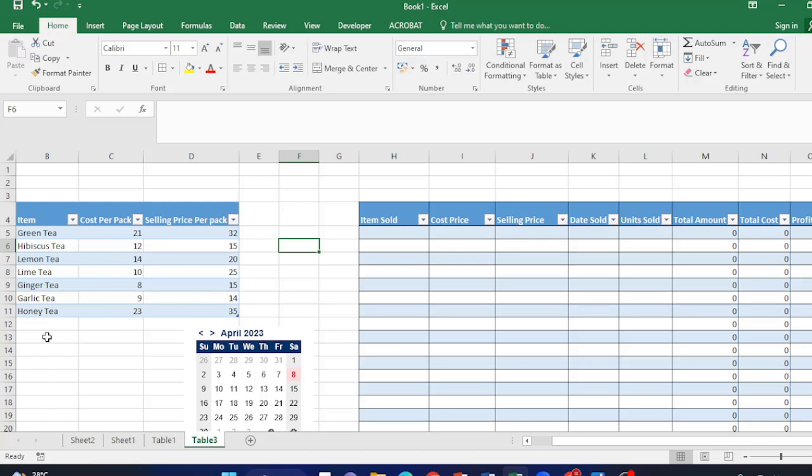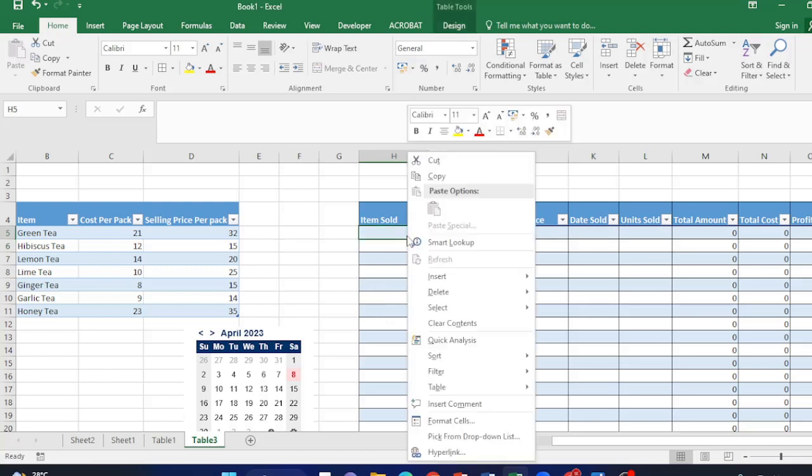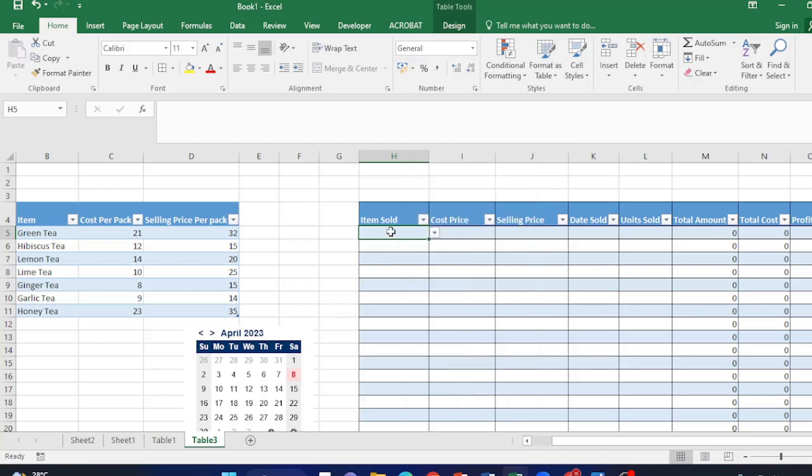You need to update it every day. So you can work faster and make your work easier by creating the lookup function to look up whatever item you select or want to enter the sales for. It will look up the price and the cost price automatically, and then your data is already there and you can work faster. For instance, we have created a drop-down here to enter these cells.